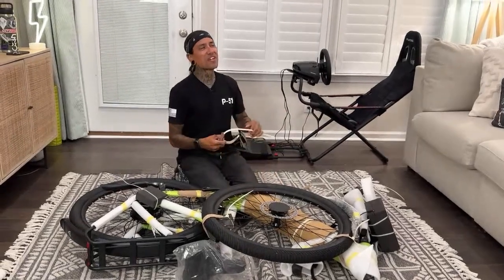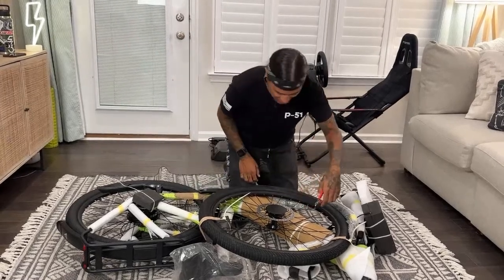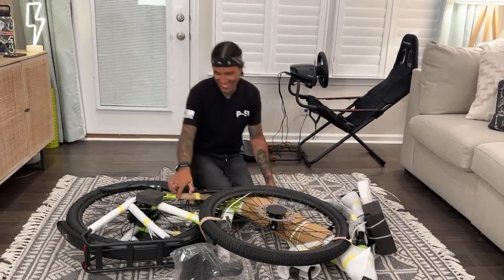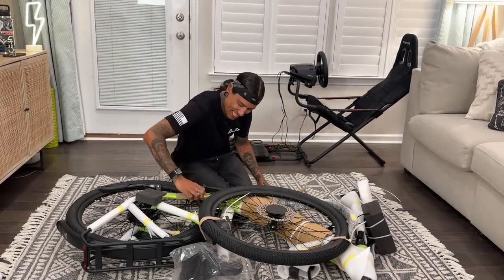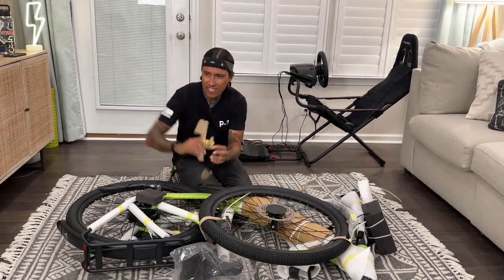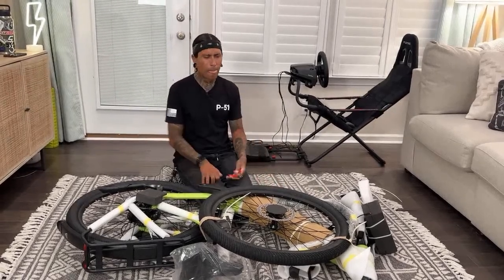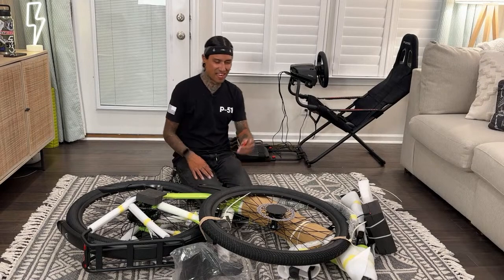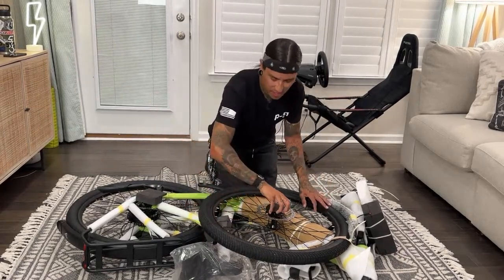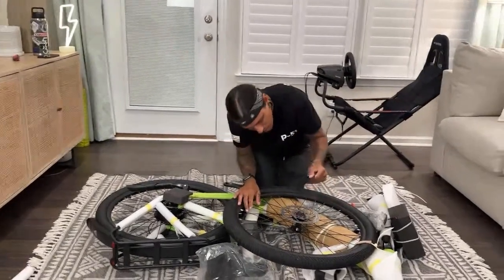Are you guys more excited to watch the struggle, or watch me successfully go through the install, unboxing, and assembly? Ice Scoot Connecticut says you cannot drive the electric go-kart anywhere in Delaware — you should just ship it to me! Is it illegal? Carla Brooks said she just discovered her bike doing 35 miles an hour on assist 5, goes up to 45 mph. Did you guys see Dee rode the Zooz and said something about it hurting her butt? They're coming out with a suspension version — the Zooz Ultra Flex — coming tomorrow.